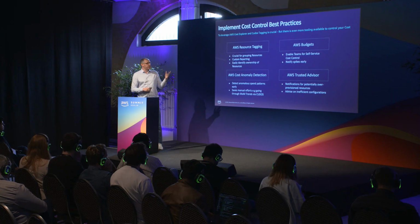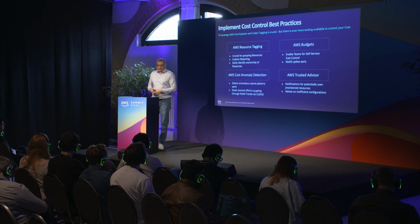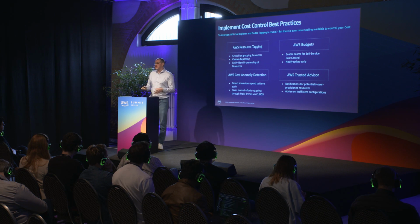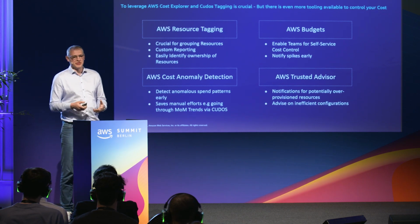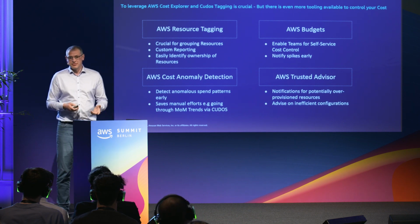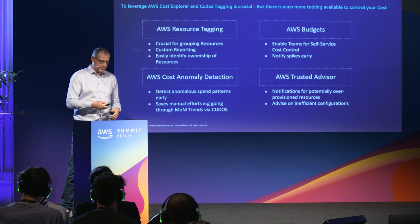You can do it if you apply AWS Budgets and Cost Anomaly Detection. Clearly, you can't go without resource tagging. You would have to design a very sophisticated resource tagging solution that may have different complexity here and there, but without proper tagging it would be very, very difficult to do anything. And apply Trusted Advisor. It also gives you many interesting hints on where you can save.